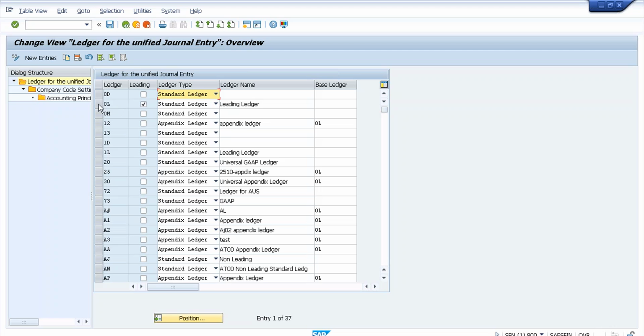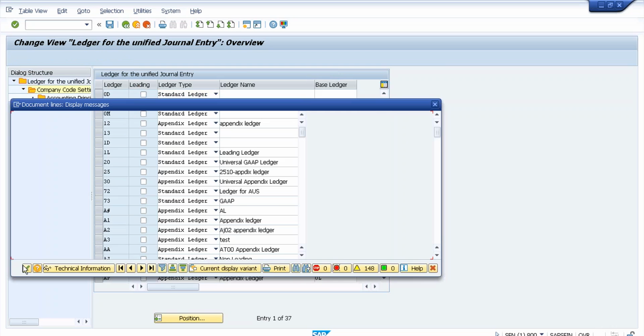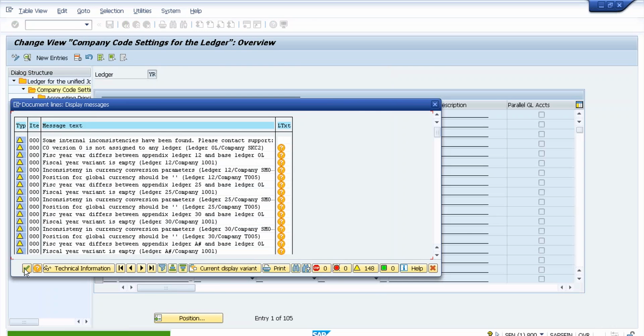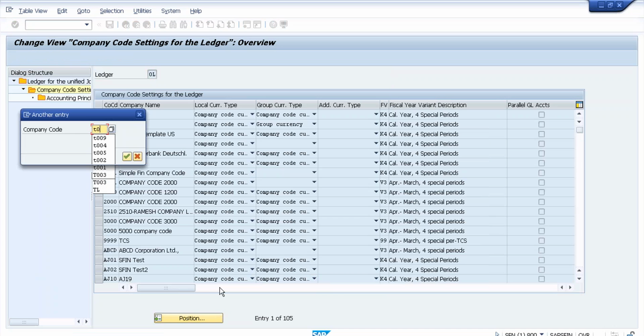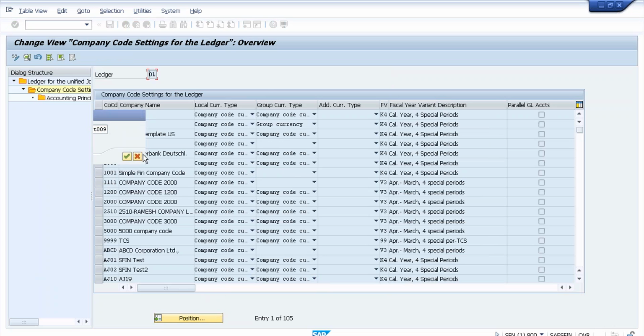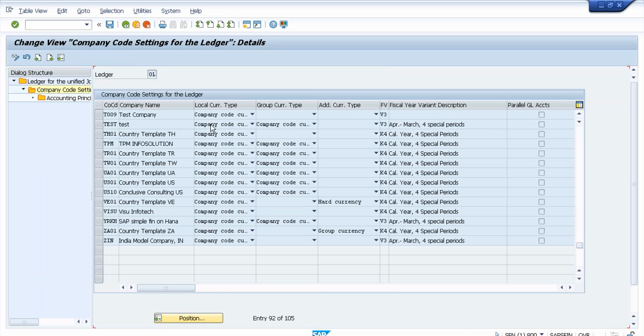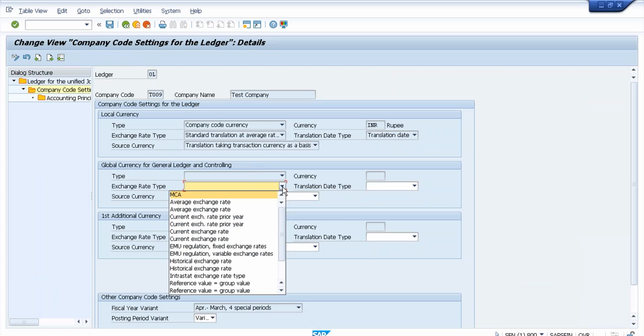Okay. So we were here in 0L company code settings. Our company code was T009. So this is not saved. Let's try to save this again.